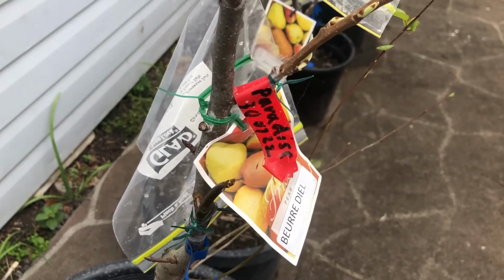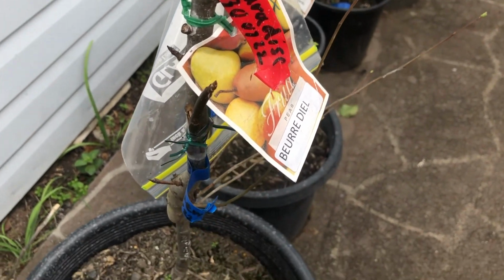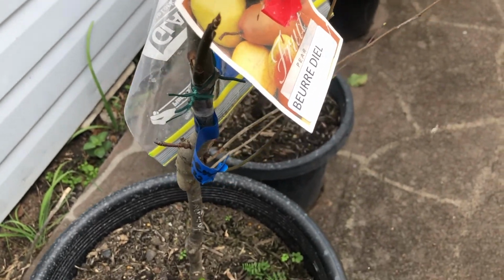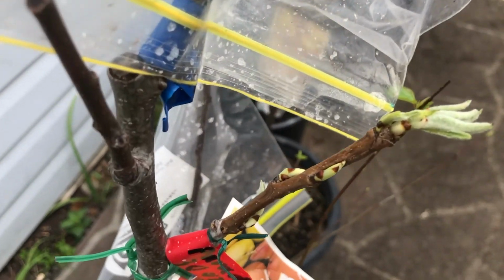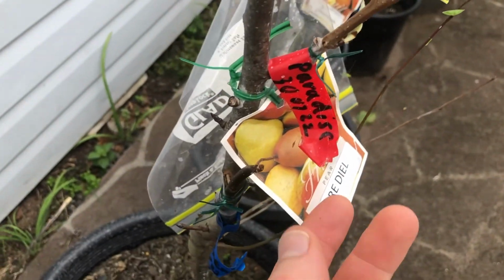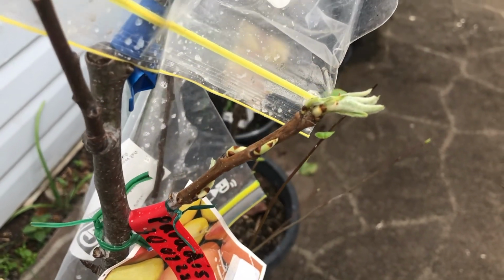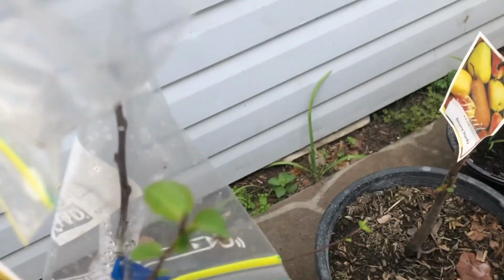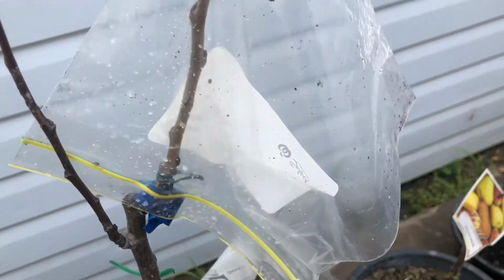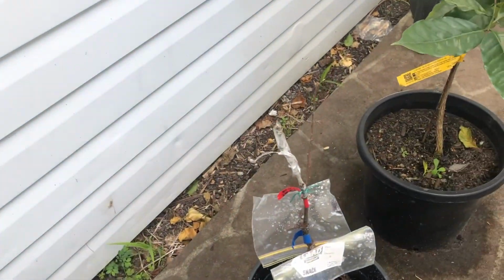Alright, now I've got Paradise Pear here on a Beurre Diel pear, which I think is on Quince rootstock. So that one's taken nicely. That was from Neil, so thanks for that, mate. That's working out pretty well. These other ones haven't shot off yet, so I don't know if they've worked or not.